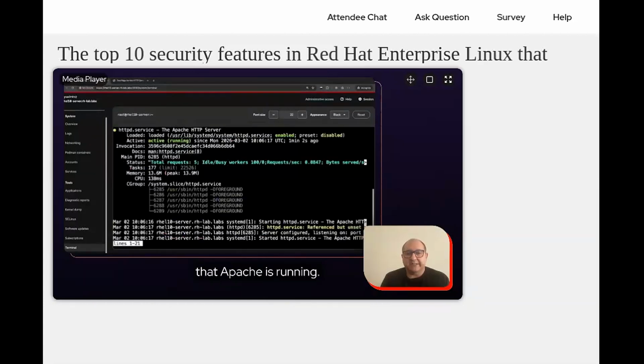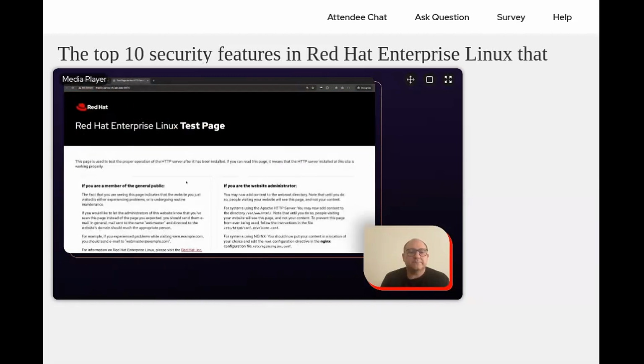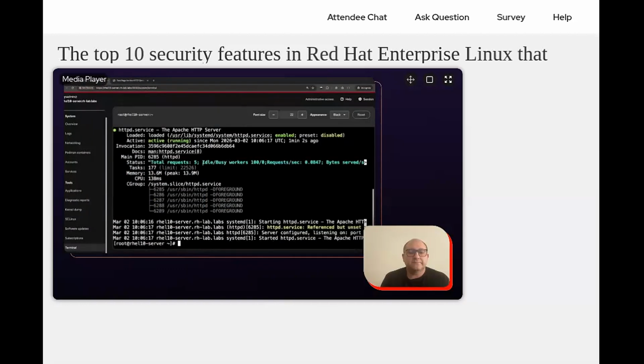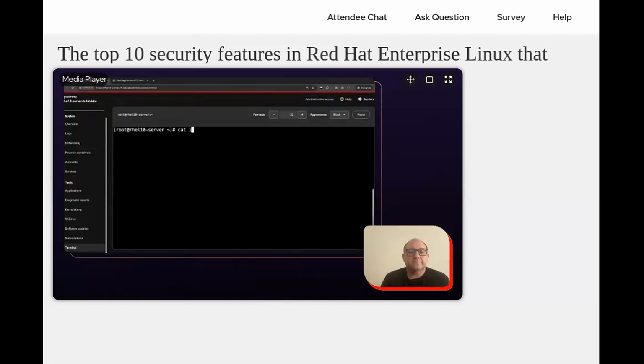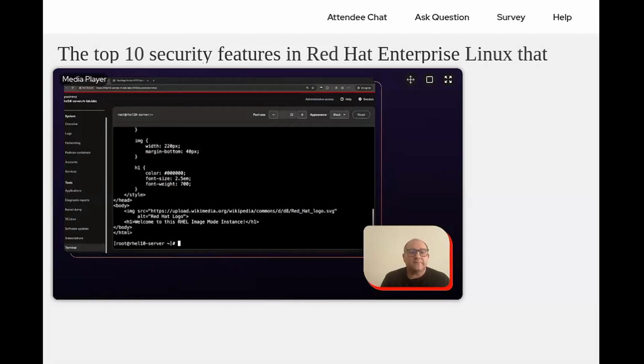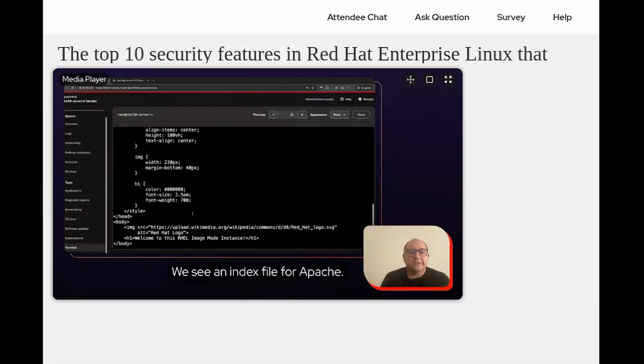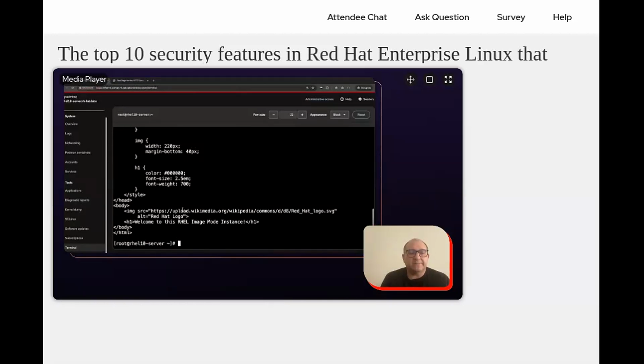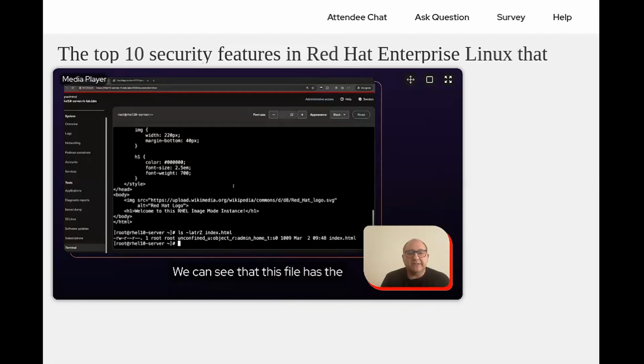Now we can see that Apache is running. We see an index file for Apache. We can see that this file has the security context admin_home_t.